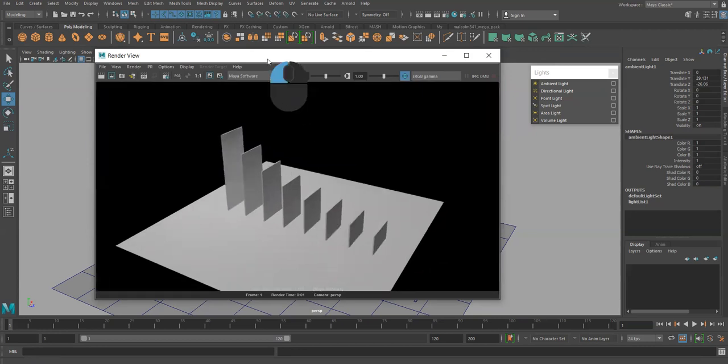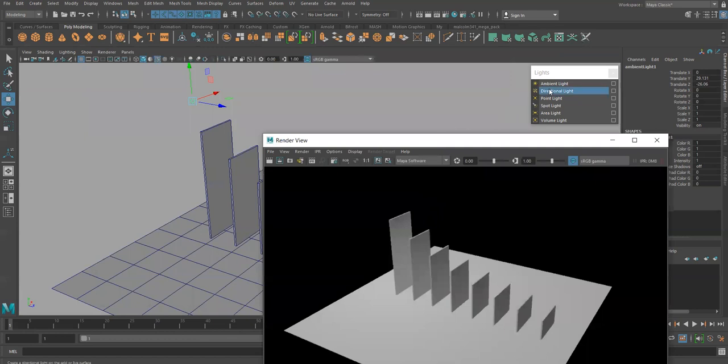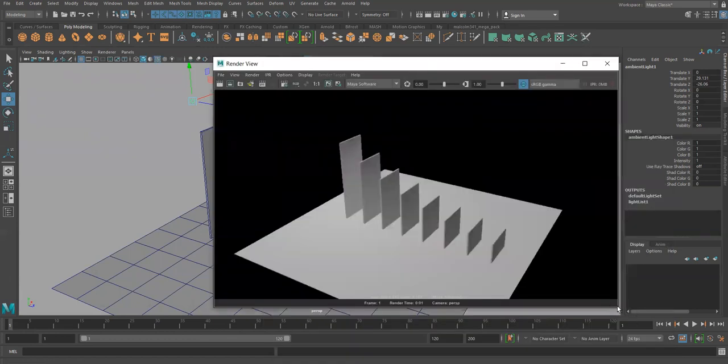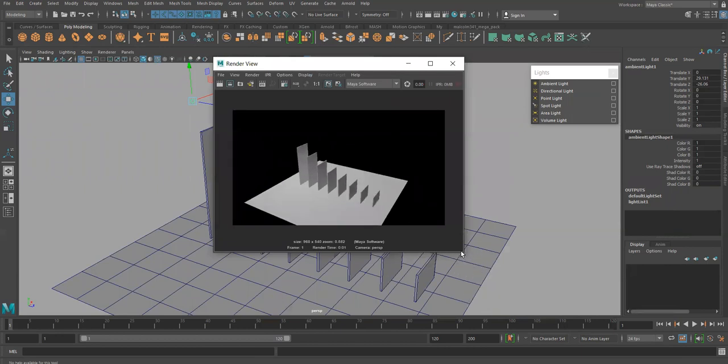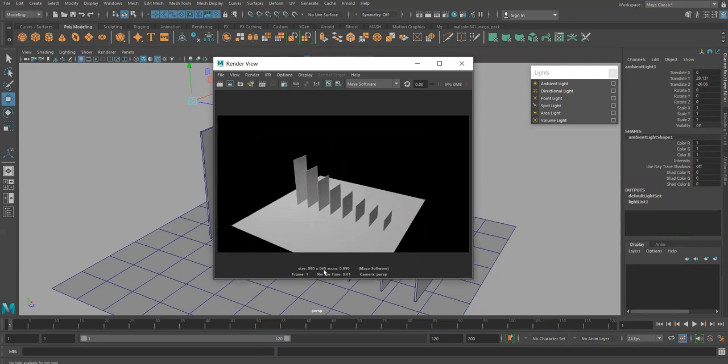Now you can see the lighting here. And here the name suggests it is ambient light. Okay. Let me just put this like this. Great. I can just make it small or bigger, anything will be fine. I just make this smaller, bigger. Great. And here you could see the size is 960 by 540. That's the size it shows.